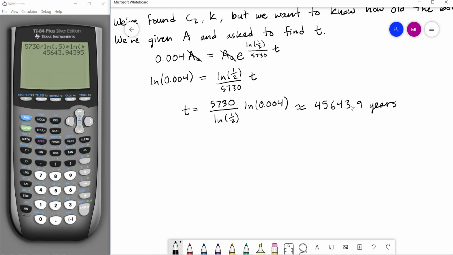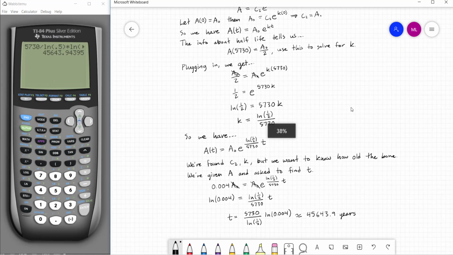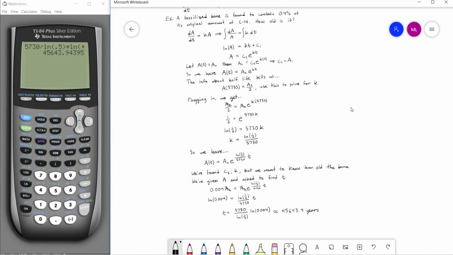So that is our approach. Just to summarize, if we try to get the whole problem on the screen at once, they didn't give us much information to go with at the beginning, so we kind of had to improvise. We have our solution, which isn't that hard to find, but we had to pick our own initial condition. And the nice thing is, because we're talking about proportions of the original amount, a half-life is a proportion of the original amount, 0.4% of the original amount, the initial condition doesn't matter because it cancels out of every calculation that winds up mattering.